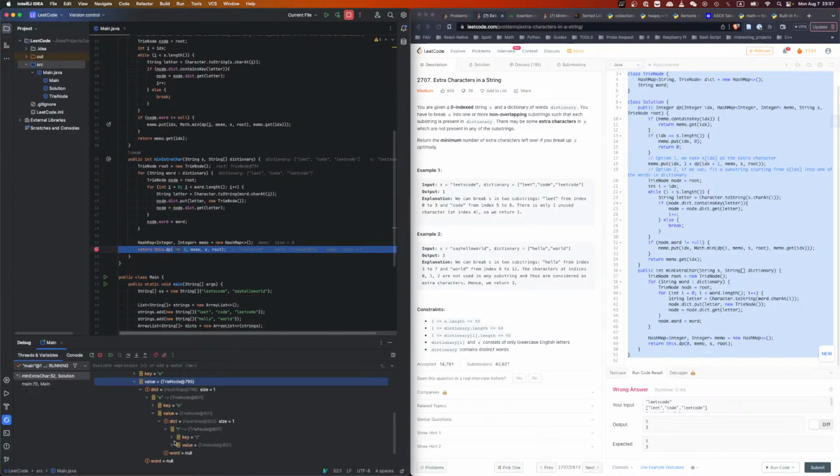And this one, value T. Oh, T. Oh, I did that wrong. This shouldn't be null, because I do T, right? That key is T. The value, we shall have the word.